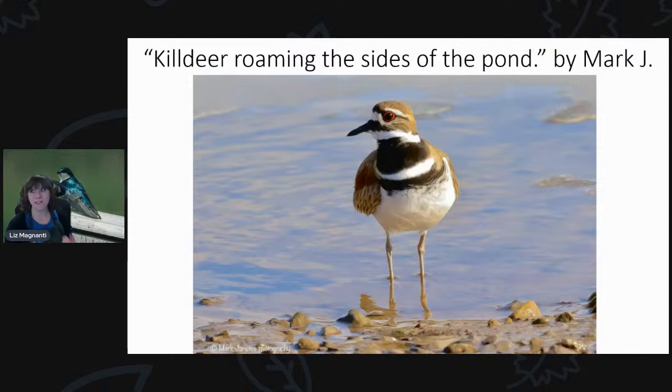Things like this bird, this is a killdeer. Killdeer is a type of shorebird. They're a pretty early migrant. You can find them along any kind of shoreline usually, but you can also sometimes find them in parking lots or in newly developed places where there's a lot of mud but not a lot of development, or say, new construction of houses where the lawns haven't been established yet.